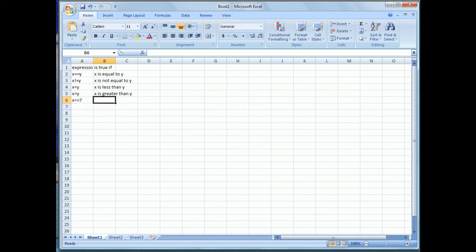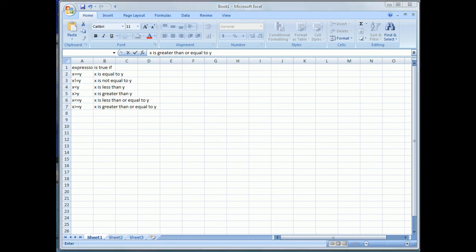Okay, that is, x is less than or equal to y. Similarly, we have x is greater than or equal to y. Oops, this is y. x is greater than or equal to y.